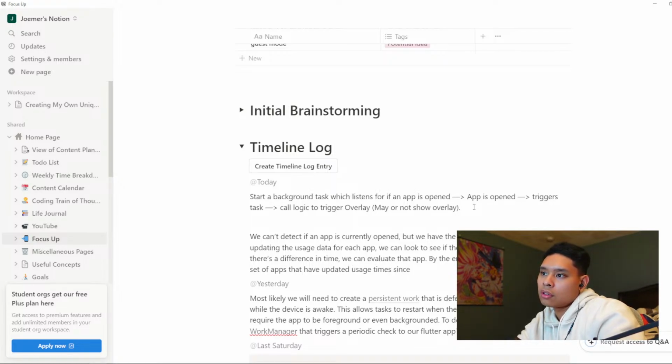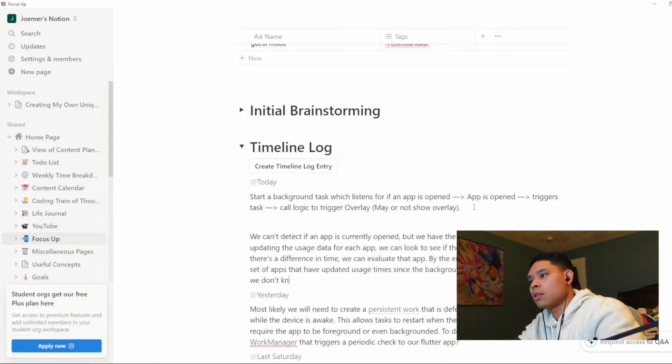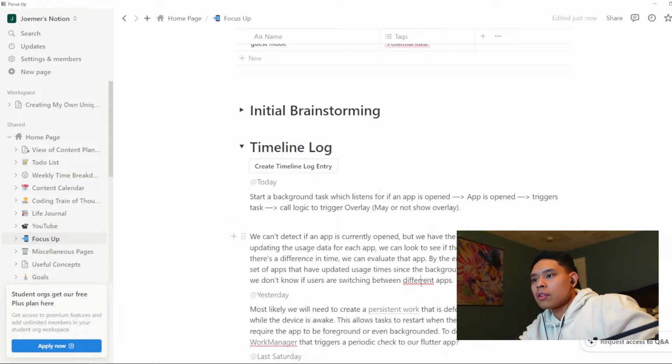Since the background task would be periodic, and we don't know if users are switching between different apps. And I'm writing this down for myself, but also to kind of explain it to you guys.